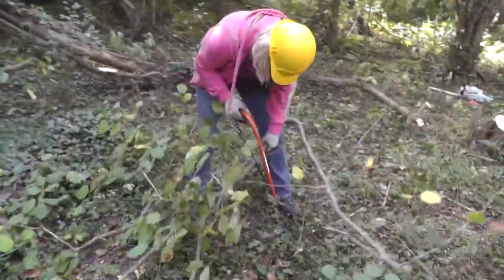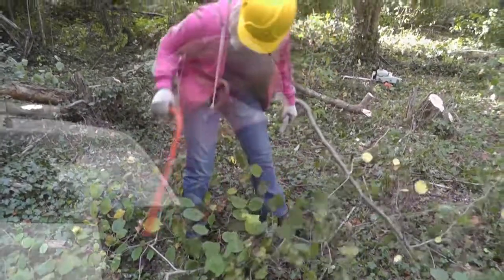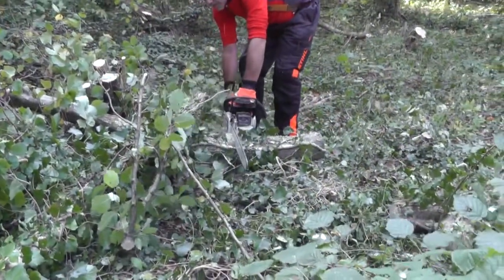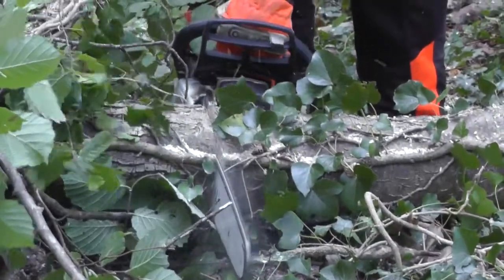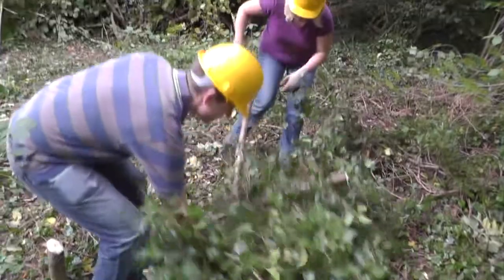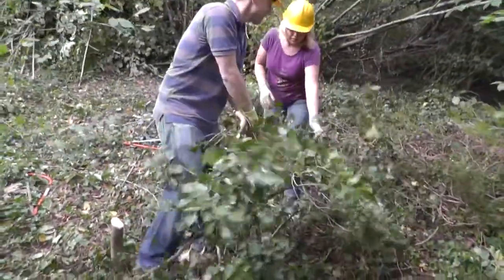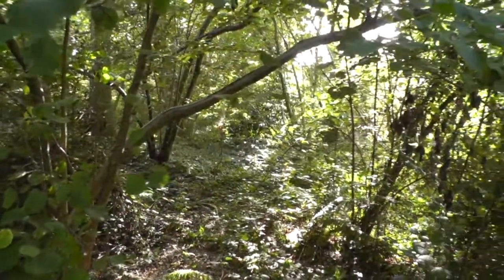In a wood like this, which is about 10 acres, if you wanted to harvest every 10 years, they would go in and cut about an acre. And by doing that, what you create is a mosaic of habitat — from the habitat which has just been cut, going all the way around to the habitat which is ready to be coppiced again. And this is very, very good for wildlife. And this is why we want to restore this wood.